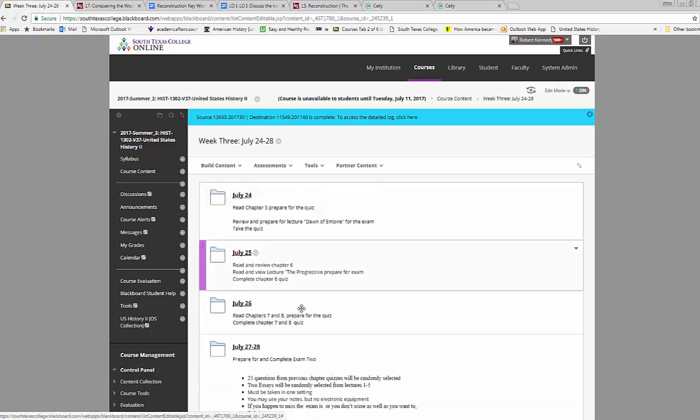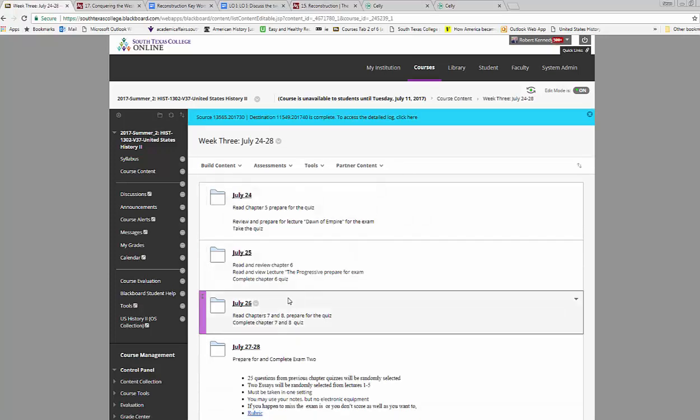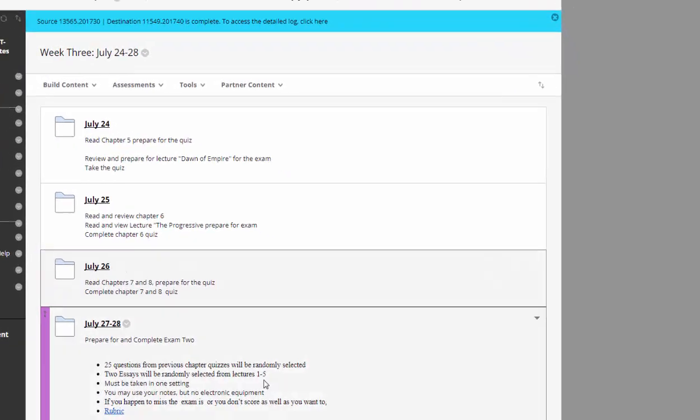Now again, these days that I have here are suggested guidelines. Everything's open now, and I highly suggest not sticking to the schedule for the sake of sticking to the schedule. I highly suggest working ahead of the schedule if at all possible. It's a quick semester. There's a lot of content, even though during the summer quite a bit of the content is eliminated to make room for the fast pace of it. It's still quite a bit.